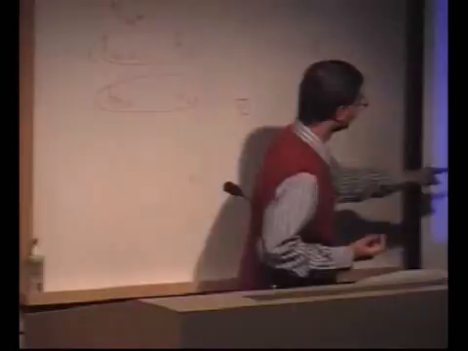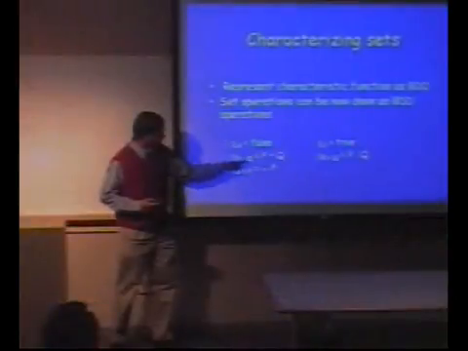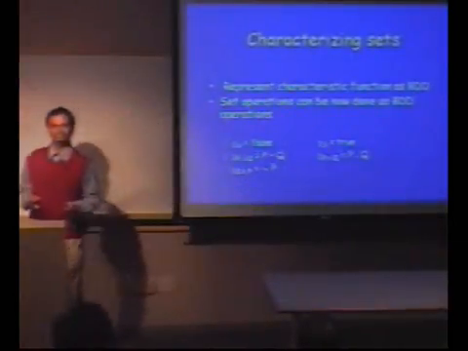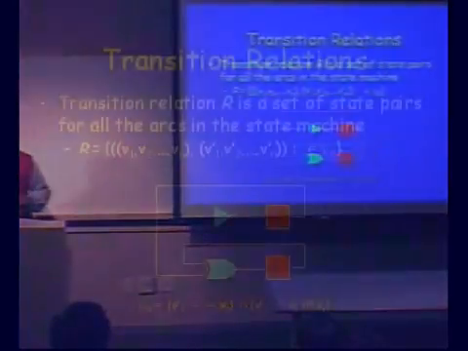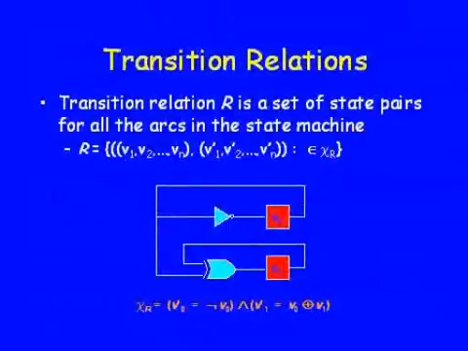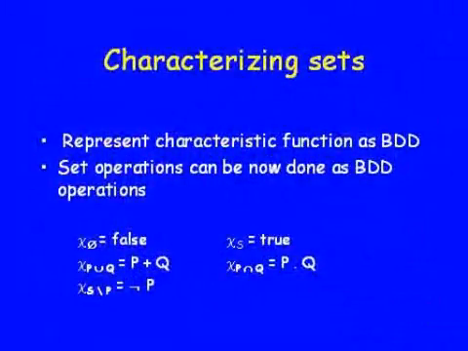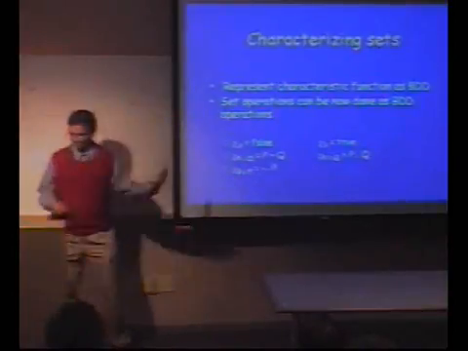Okay. So if I want to do union of P and Q, I could get the characteristic function of the union by just ORing the BDDs, and similarly intersection and negation. So I can manipulate sets with BDDs. That's not a problem. Oh, I haven't written this well. Here is the universal set. That's the universal set. Yeah. So, I'm sorry.